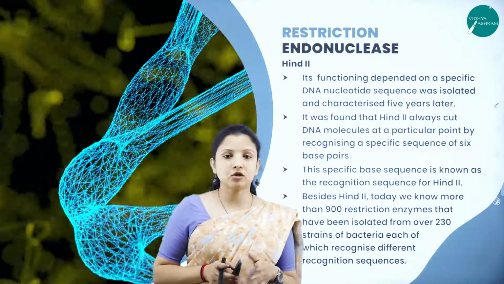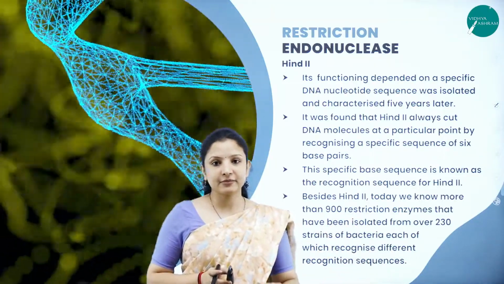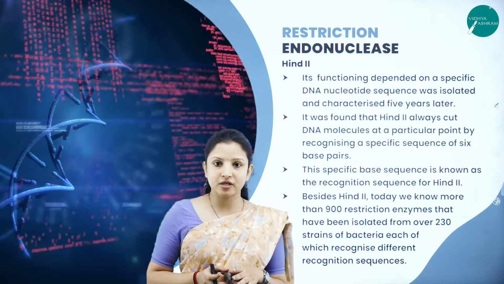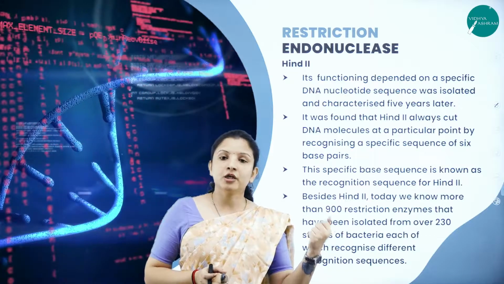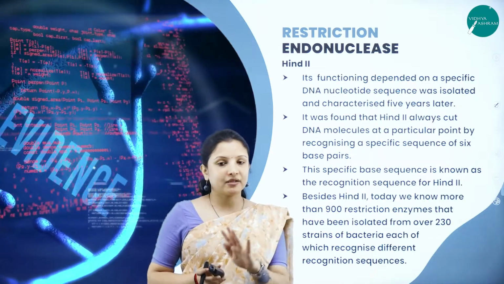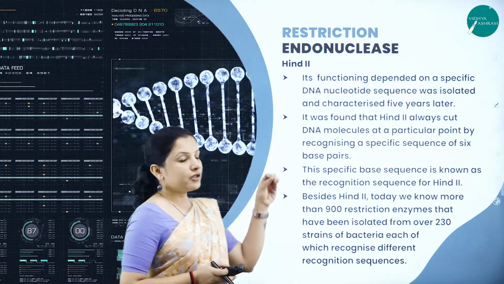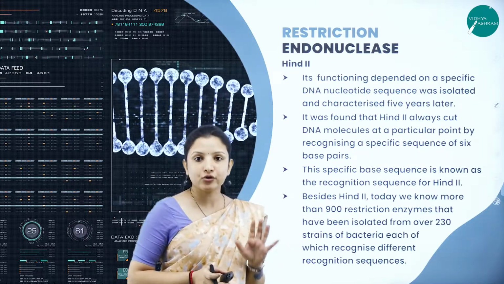So let's start talking about restriction endonuclease. Let's not talk about the one more enzyme that was found. Why? Because the other enzyme did not have any function in recombinant DNA technology, but it had a function during the transcription and translation process. But in recombinant DNA technology, it doesn't have any function. So therefore, we'll only talk about that restriction enzyme, which is called restriction endonuclease.